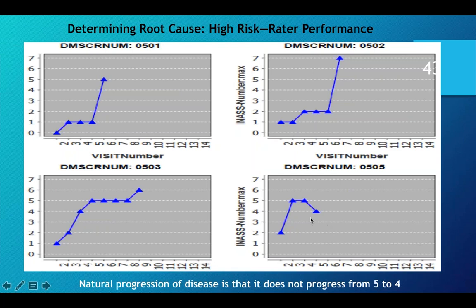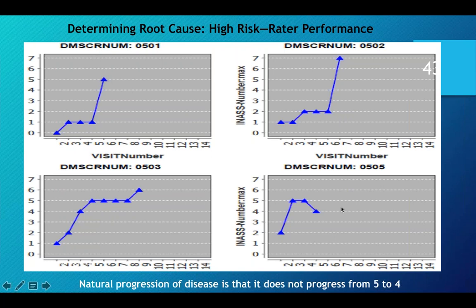So this was where the subjects had to have their ratings done every day, regardless of whether it was Saturday or Sunday or whatever. Because the rater performance was the key efficacy endpoint, we reviewed these ratings every day to see whether we were starting to see any that did not make sense, because we wanted to focus on those right away. In this example, this subject has a rating that looks problematic. These all go, as we said, they may stay the same for several days, but they all go up. But this one didn't. So this tells us this subject's rating is something we need to be concerned with, and that is at subject 05.